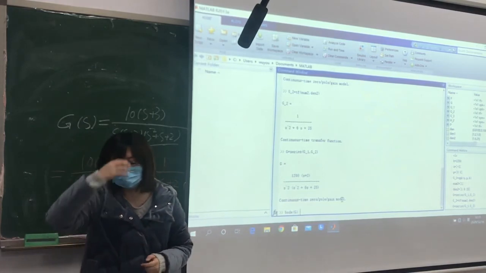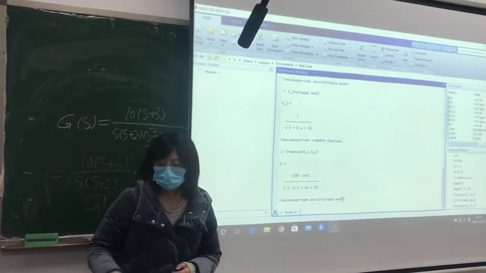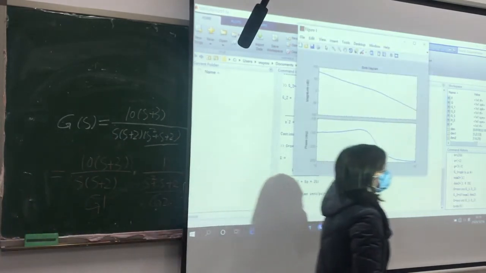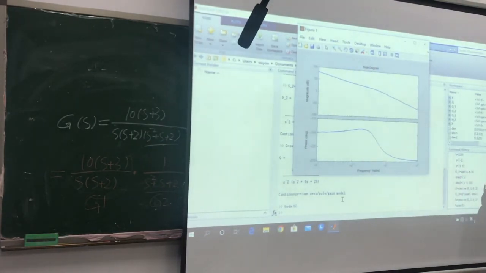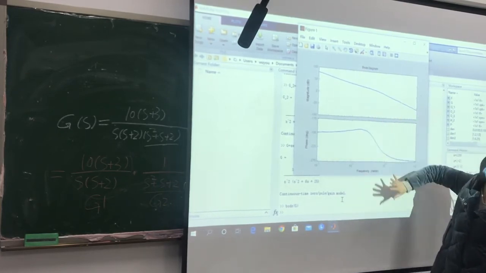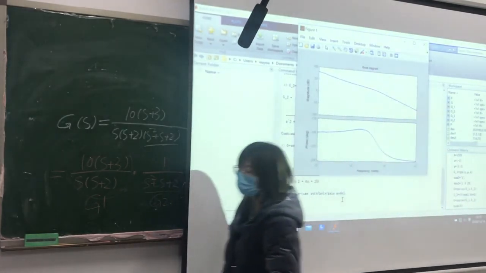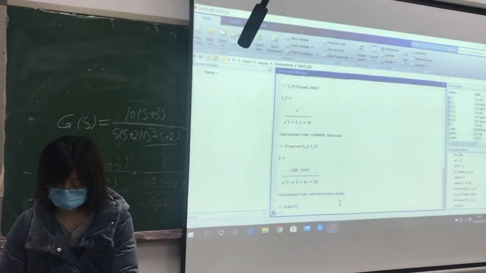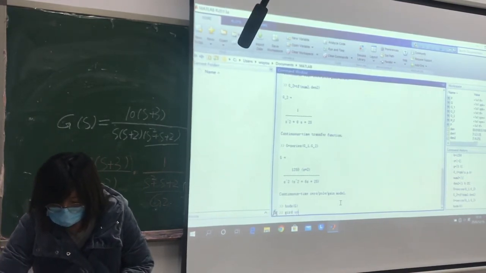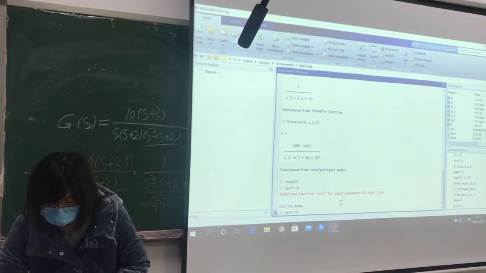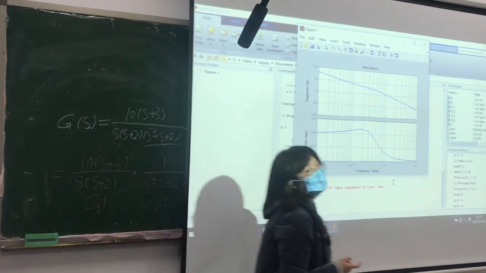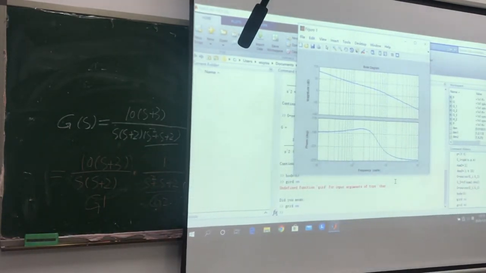Here is a tip. If you pull up a figure and just type it in, you see the figure is shown in this form. It's hard to know the value of every point you want, because we don't have grids in the background. So you can use the code grid on.